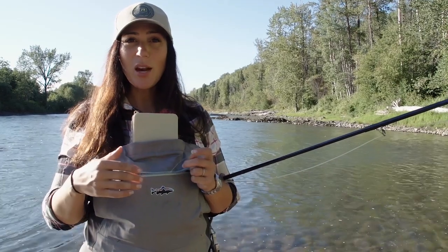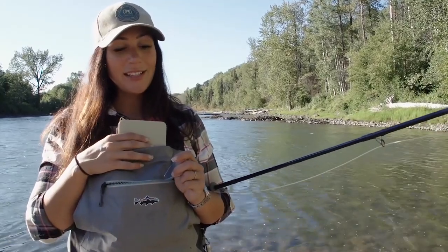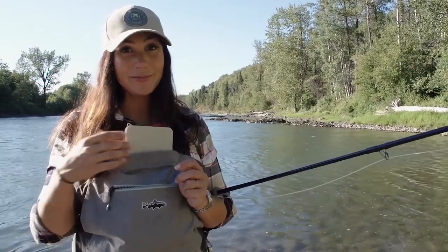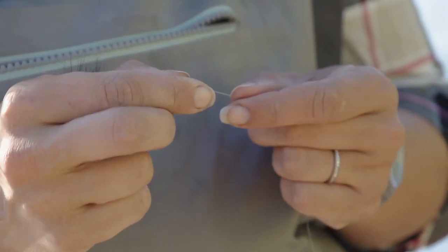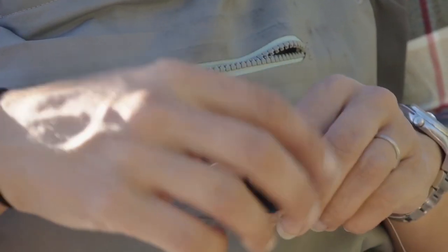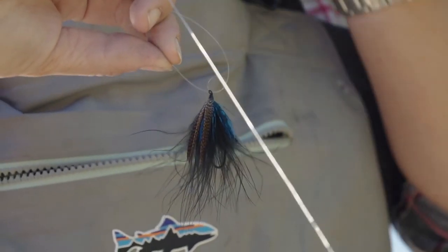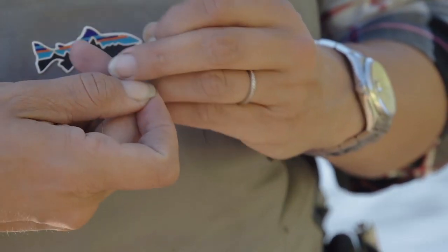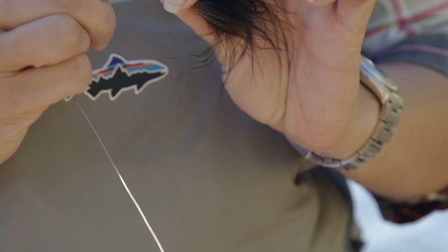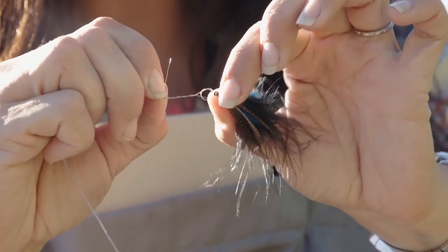We're almost ready to go — at this point we're going to go ahead and attach our fly. There are all sorts of different knots you can use, but I prefer just a standard, very basic loop knot. Honestly, I use this knot for tarpon, for brown trout, for steelhead and salmon — I kind of use it for everything. We're going to make a standard overhand loop, like so, and then just take this tag end and put it through the eye of our hook. It really doesn't matter how you put it in. I like to dangle it at this point, and then with my fingers I cover the loops and the head of the fly. I like to usually wrap it around five times or so. Make sure that the coiling is wet, and put the tag back through both of those loops like so.